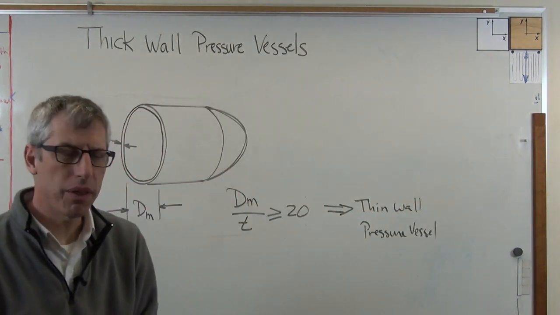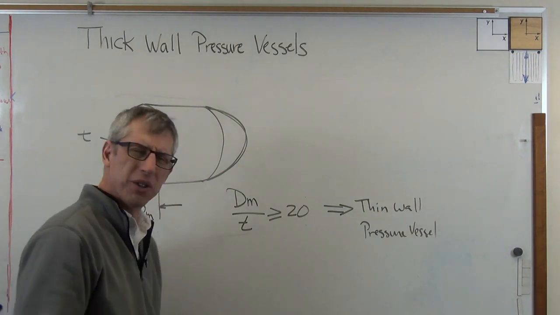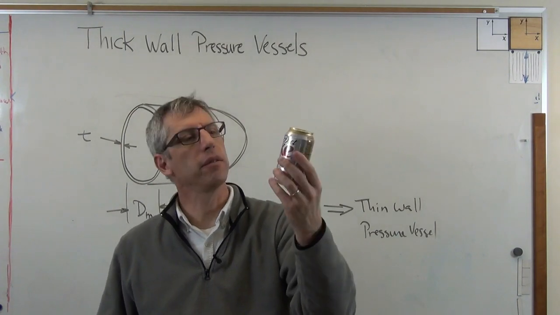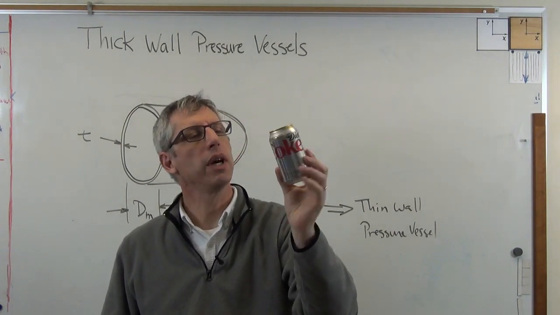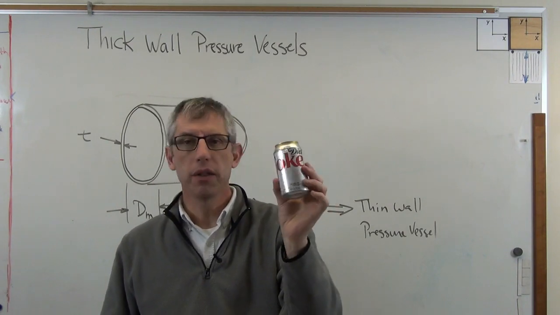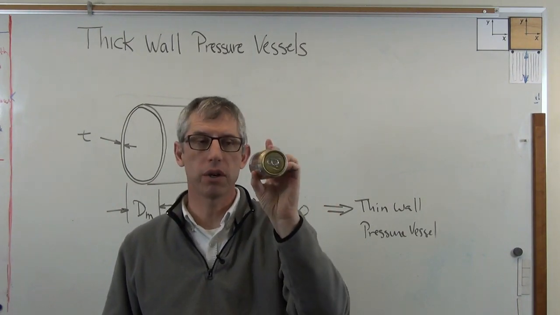What's so important about a thin wall pressure vessel? First of all, what do they look like? I bet I've got an example here that everybody knows about. This is a pop can or soda can, depending where you are in the U.S. This is my caffeine-free Diet Coke, the elixir of life here. This has very thin walls compared to the diameter.